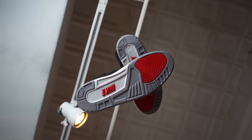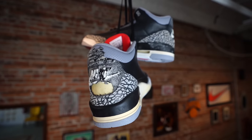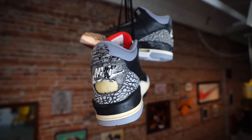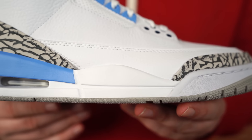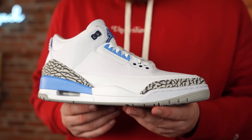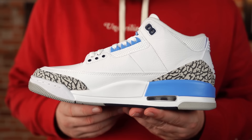We have a pair from 2001 hanging in the rafters down here at the workshop — a sneaker relic, if you will, definitely not wearable at this point. But the Jordan 3 is just such a beautiful sneaker. I am a little worried about this particular pair staying clean, especially around the ankle with it being all white on the interior like that — the potential to get filthy is pretty high.